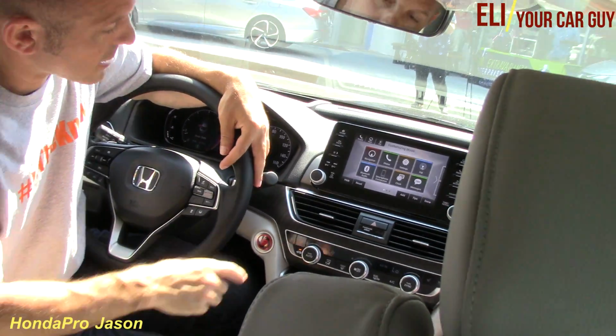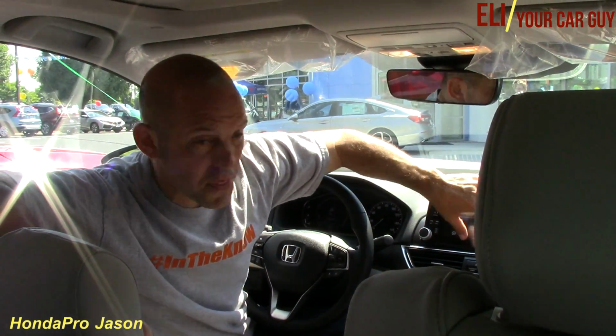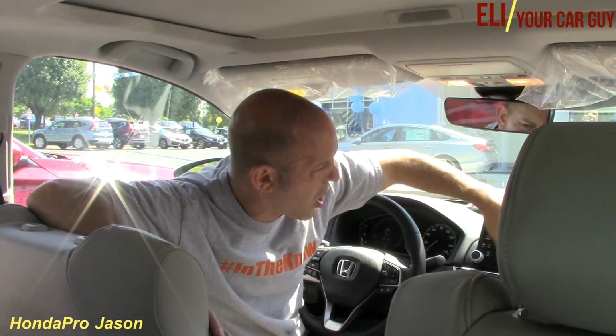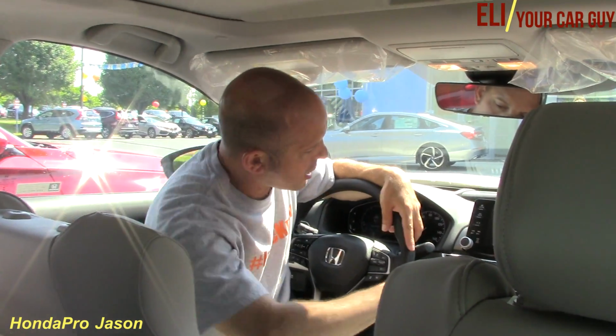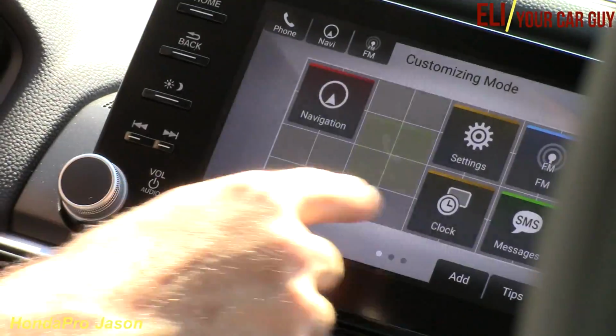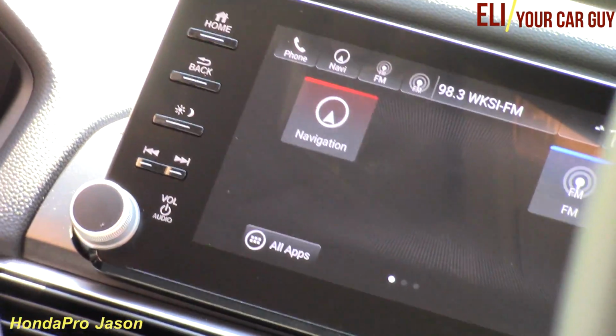Okay? Good. That makes it much easier for the customer that comes in. Maybe the older customer comes in and goes, you know what? This screen here, there's just too much stuff on it. So you hide it. You hide everything. Because Dodge, Chrysler, Ford, Chevy, Mitsubishi, and Subaru, they all got these screens now with all this crap on it. I don't want all that. I want my navigation and my FM radio. That's it. No problem, sir. Watch this. There you go. Have a nice day.